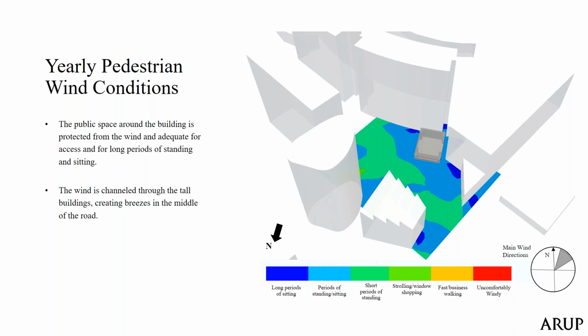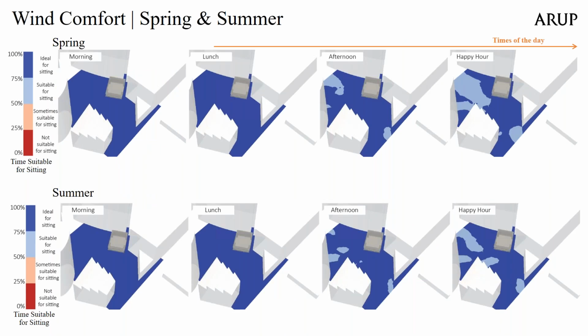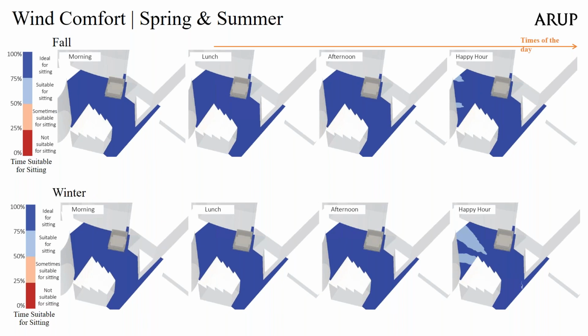So we don't expect strong gust wind passing through the door, because these doors may be quite big. We don't want too much air passing through. We just like enough, but not too much. This is just showing the exceedance of certain low wind speeds. When we say ideal for sitting, it means that it's normally mostly calm. And we can see that during the time of operation of the store, this building is always in a sort of calm zone in all seasons, really.